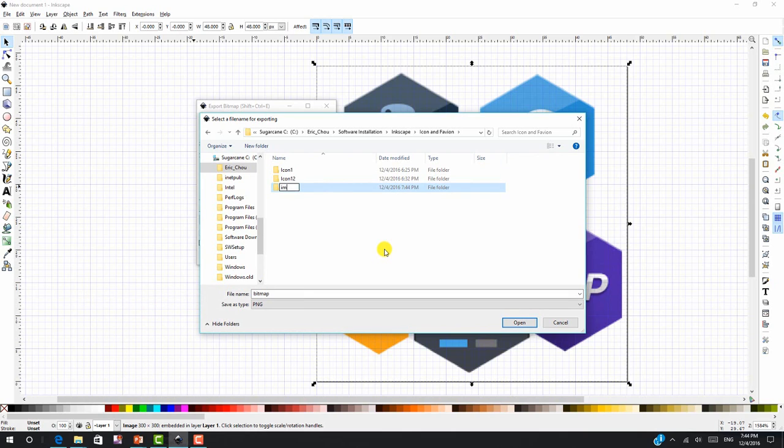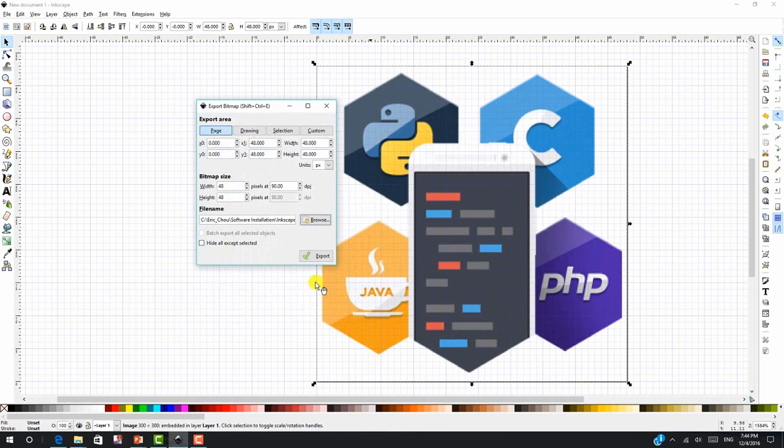And right here, let me put an image directory right here. Click it. And let me try to use PL for programming language and PNG file. This will create a 48 by 48 image in .png format. So export it.